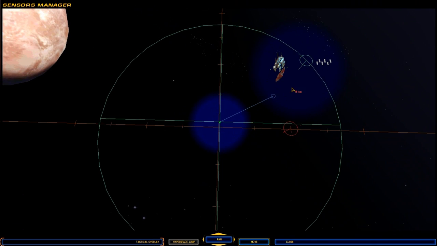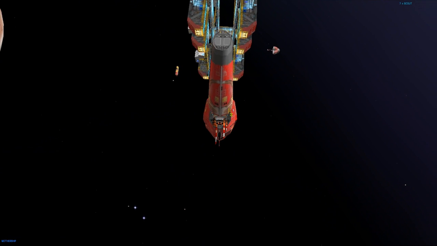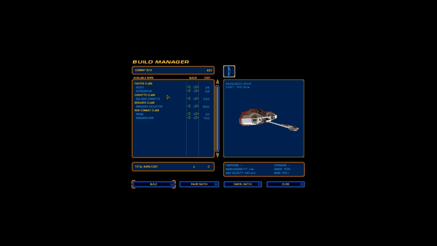Okay, so let's move with our ships back to the mothership, and build a salvage corvette. Now here you can see that we have the scout and the interceptor. The difference is quite massive. Scout has only 12 firepower, while interceptor has 28. Maneuverability is very high for both, but maximum velocity is slightly smaller for interceptor. While scout has 1000 meters per second, interceptor has only 875. Coverage is the same, 12%.